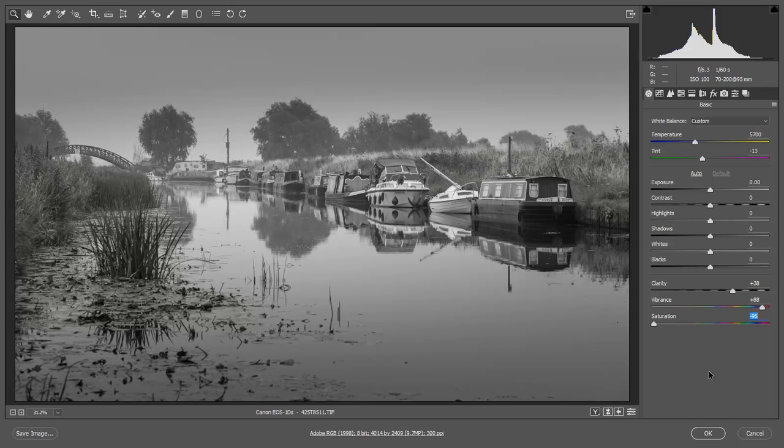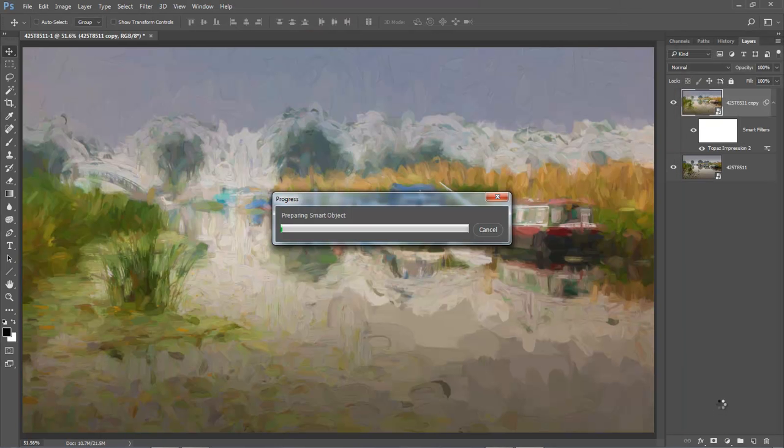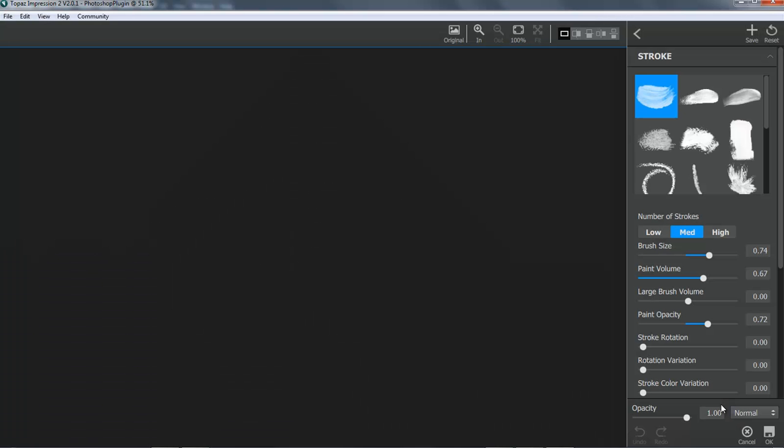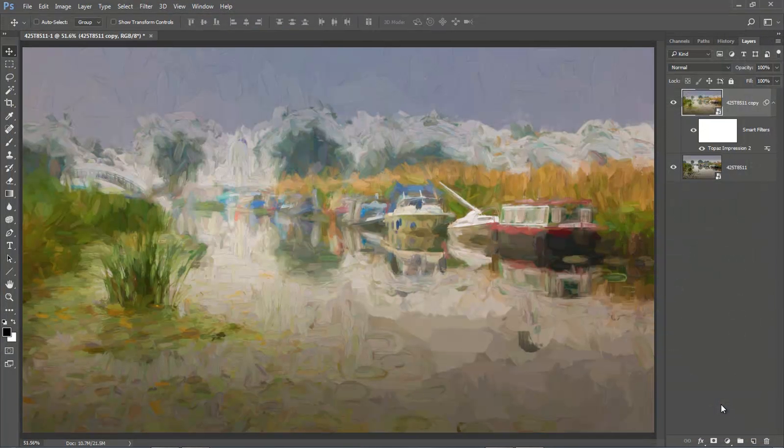But of course we would just click OK, give the software just a few seconds to work, and then we would try all the different options we could think of until we found something that we felt worked pretty well. But as you can see, even with a slight change, I just need those few seconds to allow Topaz to work on my image and then present it back to me in Photoshop.